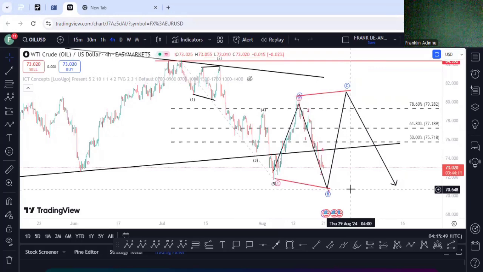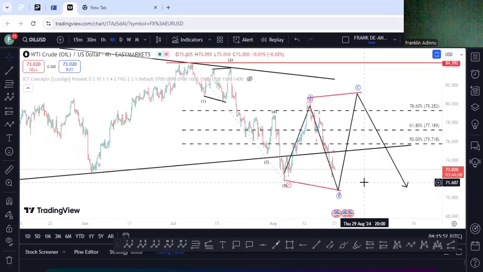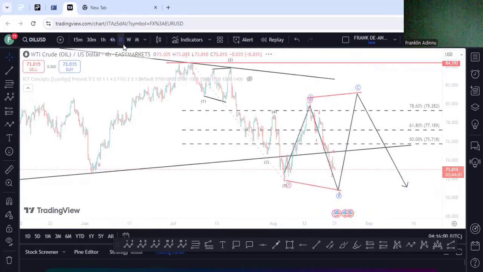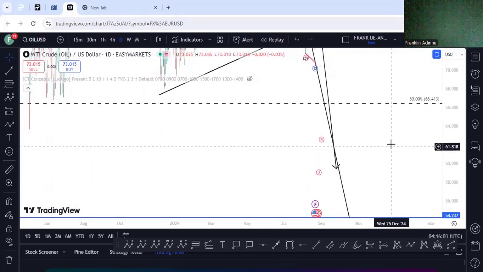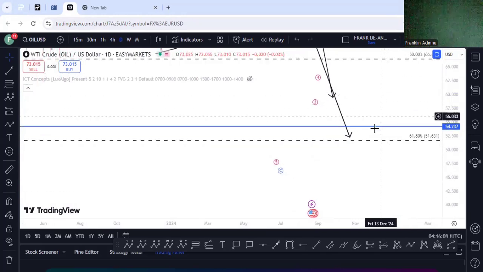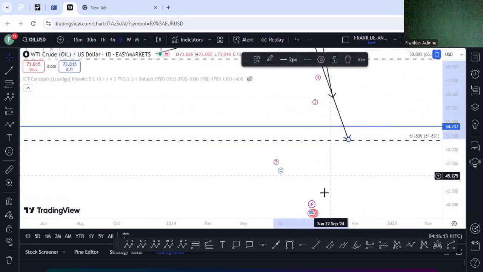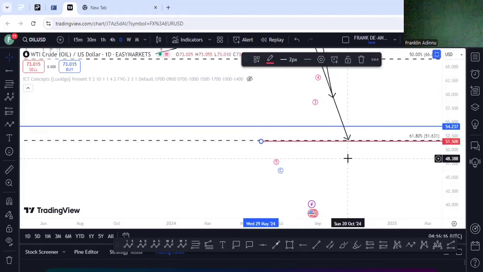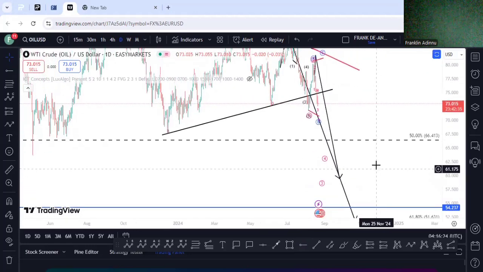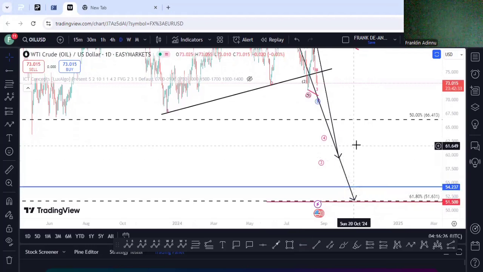So I hope you understand the movement of this oil. The movement is downward, and it will continue to go downward until it gets to this very point. This is the point I wanted to mark. Once it gets to the price of $51.500, then you might think of buying. You understand, guys? So that is the place it's going to.